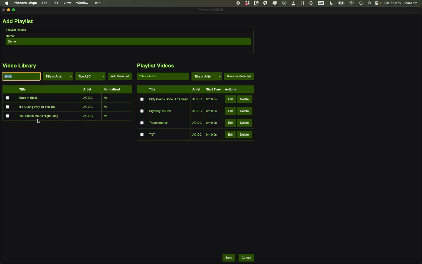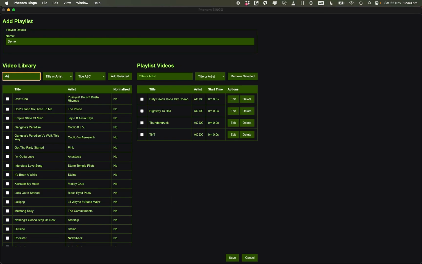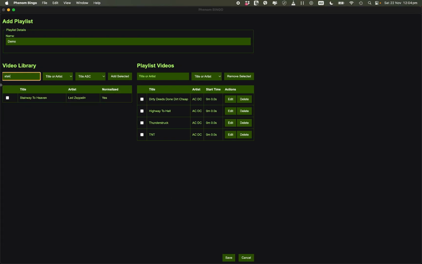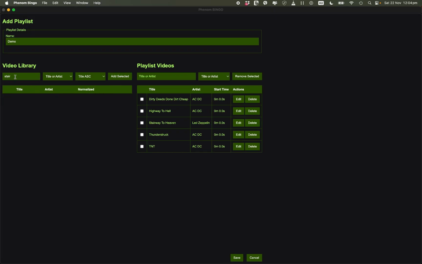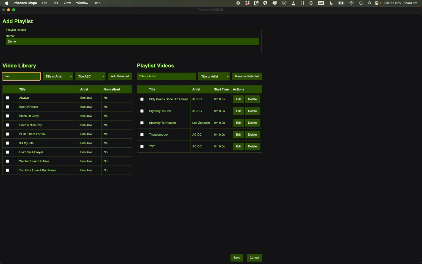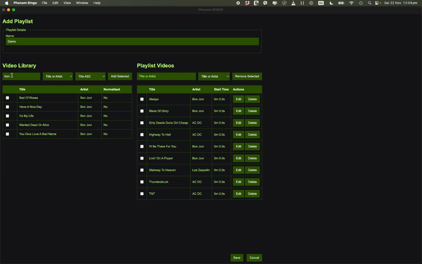Now, if I want to add a specific song, I can start typing the song name in here, and this is the song I want, Stairway to Heaven, and once again, Add Selected. So I want some Bon Jovi. We'll add a few Bon Jovis. So I want some Elvis.